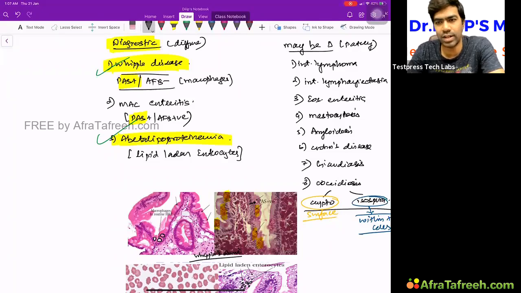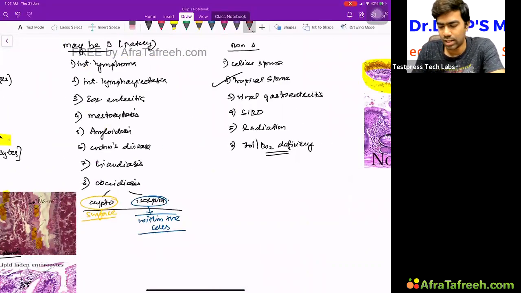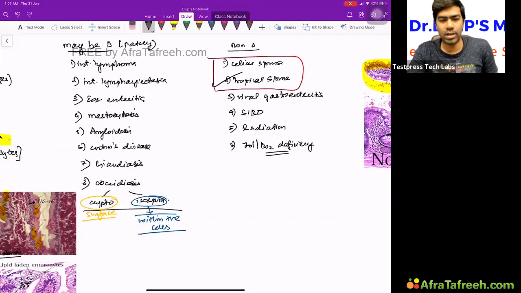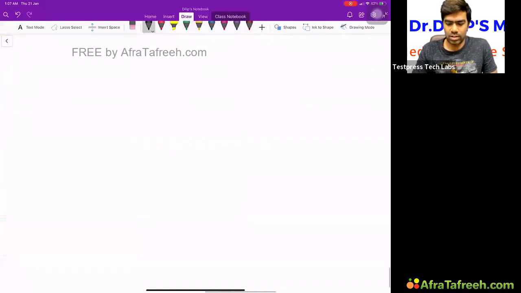So what are the areas where endoscopy is diagnostic? What are the areas where endoscopy may be diagnostic? And what are the areas where endoscopy is non-diagnostic? In that, the most important is going to be celiac disease and tropical sprue, which cannot be differentiated 100% by endoscopic assessment alone. So you need to have multiple other diagnostic standpoints. So let us put everything into perspective.